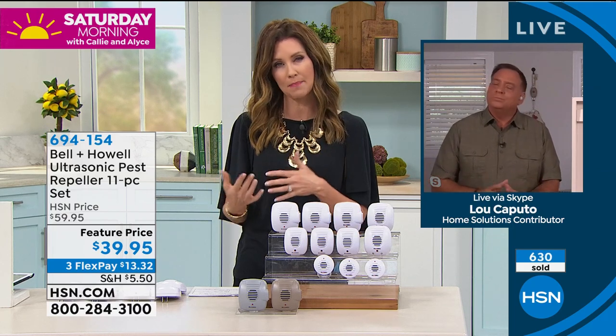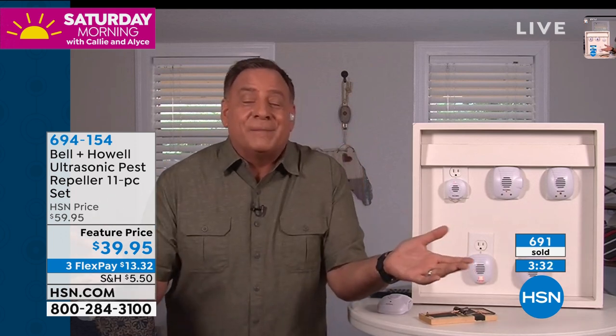To clarify: these give off no odor and no sound detectable by human ears or pets. If you keep hamsters, gerbils, rats, or mice as pets, don't put one in that room — but the rest of the house is fine. Don't put them behind furniture, that's a common mistake. There are two types of people: those who've had a pest problem and those who will. Especially this time of year after spring, plus a lot of rain driving pests inside.